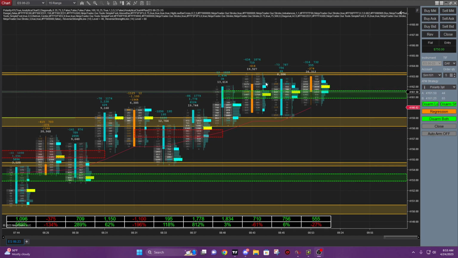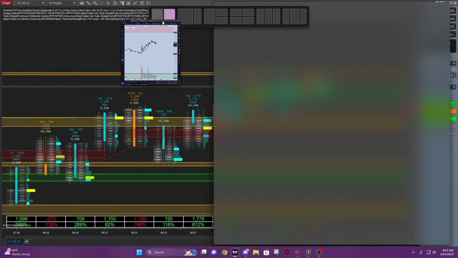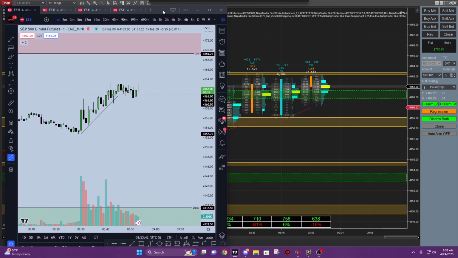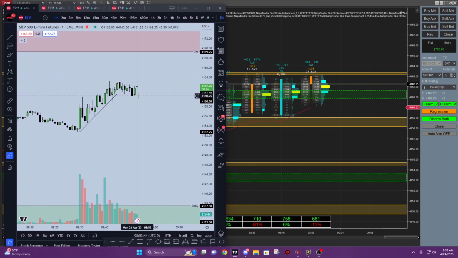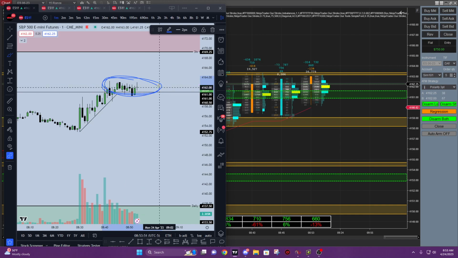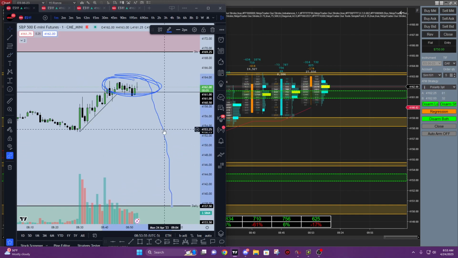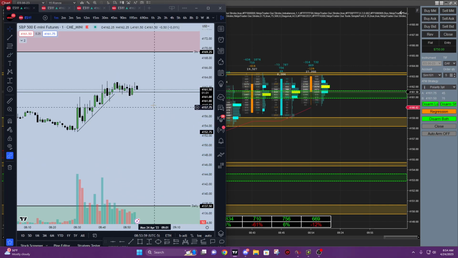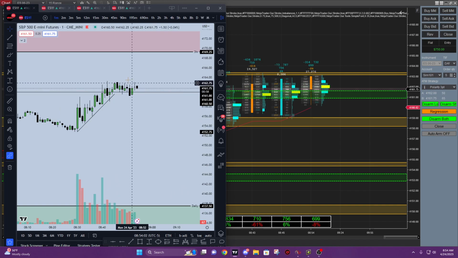Again, very, very slow action this morning. Definitely gonna call it by 9 o'clock. So we can see we broke above our buy side liquidity. You can think of this as institutions just accumulating a position up here for hopefully a move down towards this demand zone, right? Will that happen? I don't know, but that's kind of what I'm thinking.